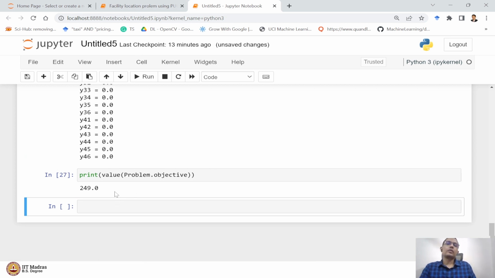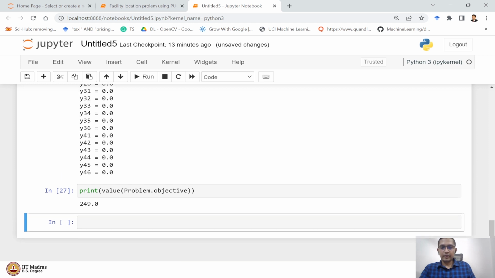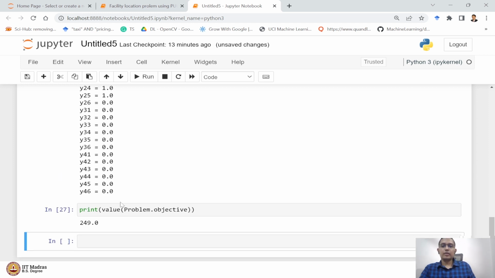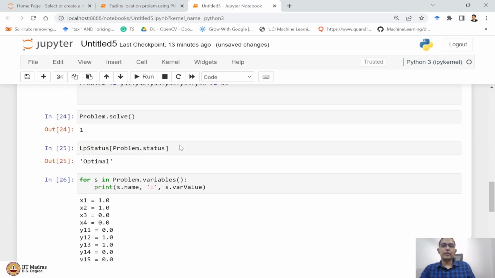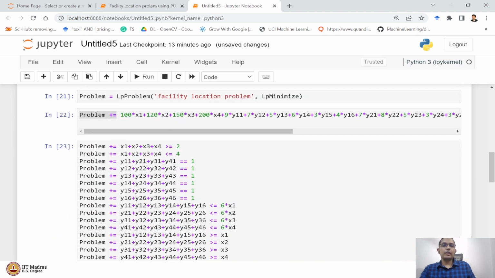The reason I said it's going to be more than 220 was, the fixed cost of building a location at L1 is 100 and L2 is 120. So 100 plus 120 is 220. And then you have the shipping costs. So we have the objective function value of 249. If you say, well, you need at least two facilities and it cannot exceed four facilities.